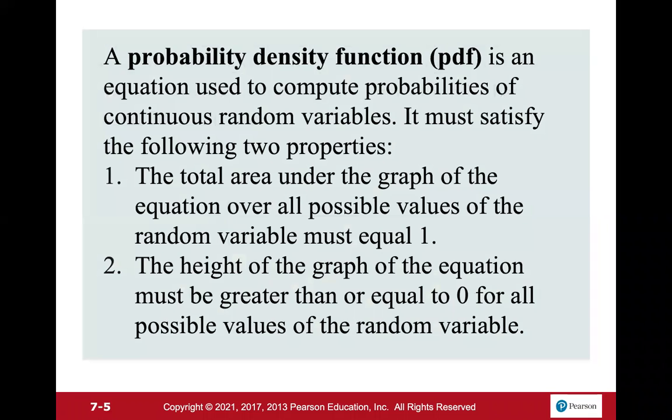But coming over here, a probability density function is an equation used to compute the probabilities of continuous random variables. It must satisfy the following 2 properties. 1, the total area under the graph of the equation over all possible values of the random variable must be equal to 1. 2, the height of the graph of the equation must be greater than or equal to 0 for all possible values of the random variable.